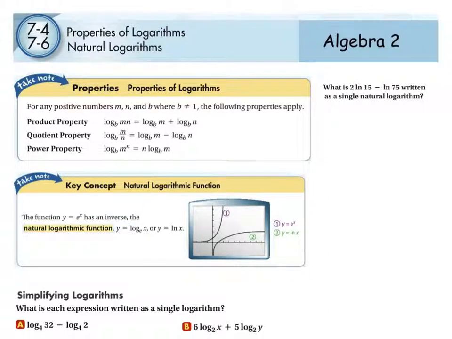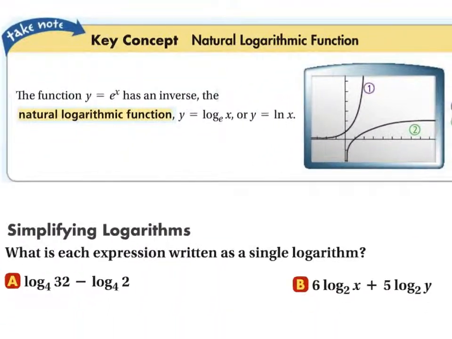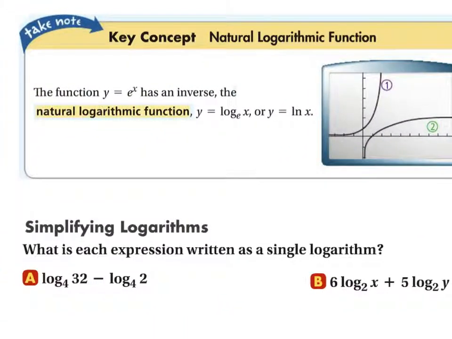So in our 7.4 notes, properties of logarithms and natural logarithms. First thing that I want to talk about is the natural logarithm. I want to get that kind of out of the way right now because it's really not a difficult thing. It's a little new notation, just kind of like the common log, right? The common log was log base 10, right? Remember that.